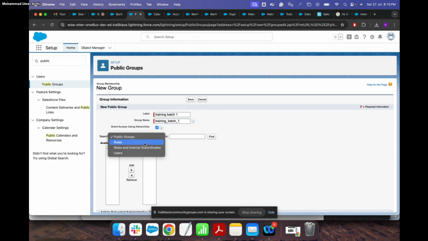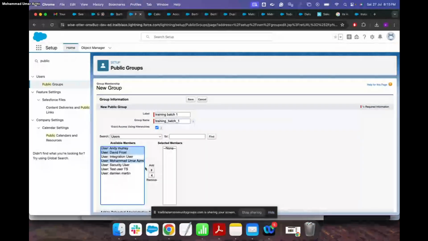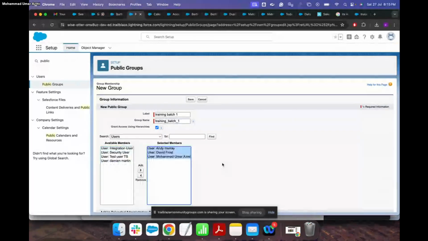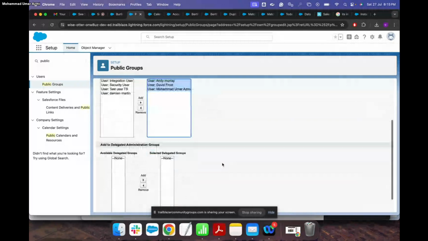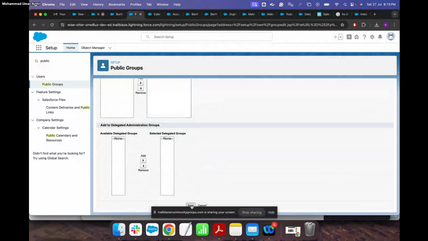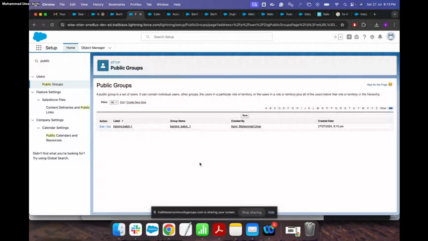I am searching for the users, and let's say I've added these three folks into training batch 1, and then I click on save. So now, if I ever have to share a report or any record with these three persons I've added, or in the sharing rules, if you remember, there's an option to share the record with the group.